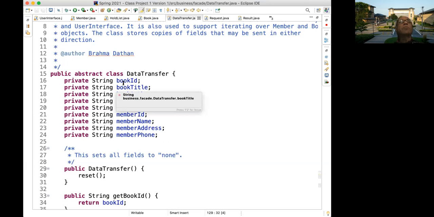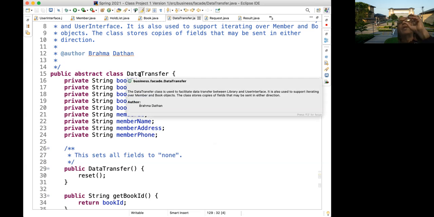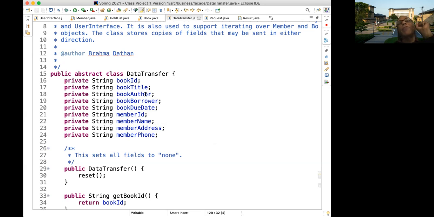But if you can't place a hold, what should I return? A member requests a hold, and suppose that hold cannot be placed for whatever reason. What should I do? What should I do with these fields? If the member couldn't be found, I put none, I believe. But then if the book couldn't be found, maybe the member fields would be valid and the book fields will not be valid. One can keep on arguing as to what you should be putting if something went wrong.